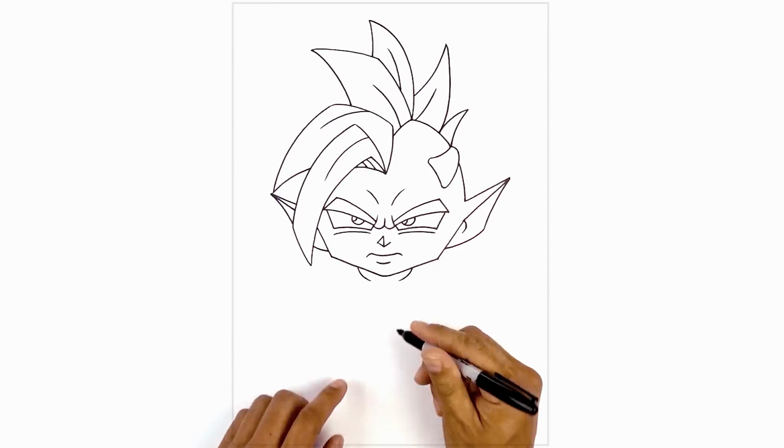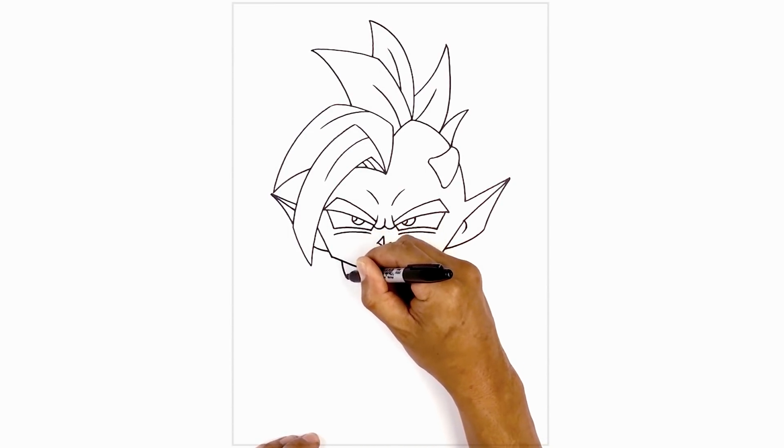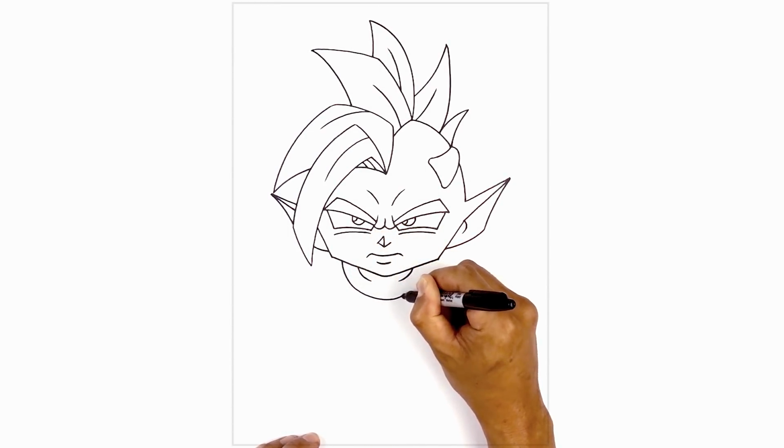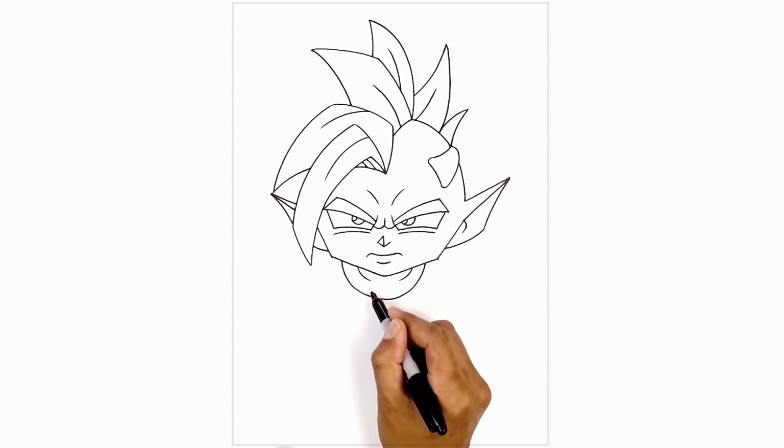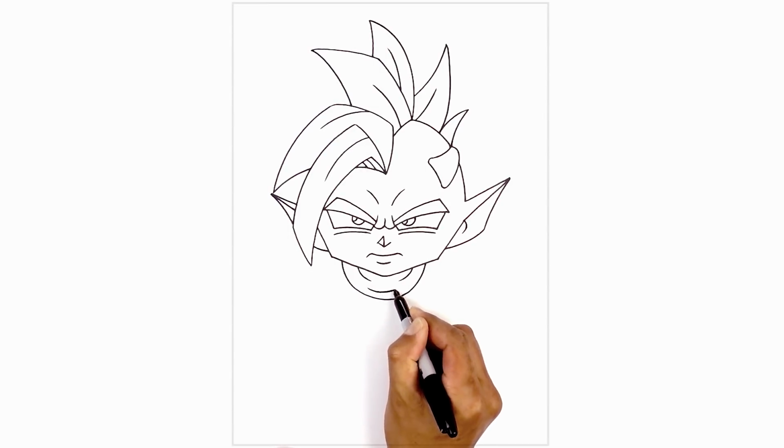Now we're going to draw on the outside of the scarf, stepping out, curve down towards the bottom. It's almost like drawing a large half circle. And we'll pull it up on the right side. Along the bottom here, we're going to add one more wrinkle. From left to right, curve down and then up.